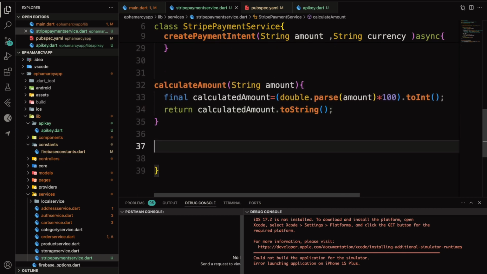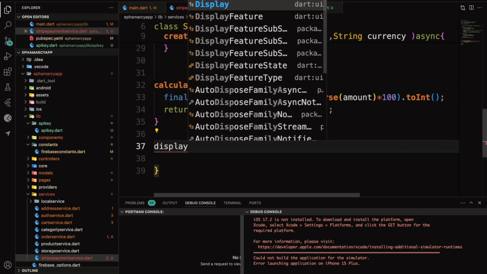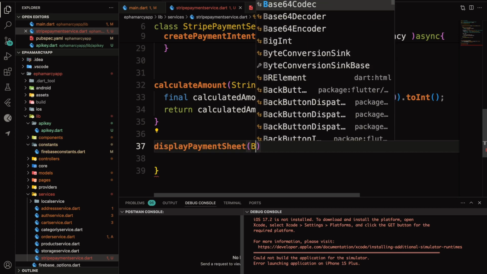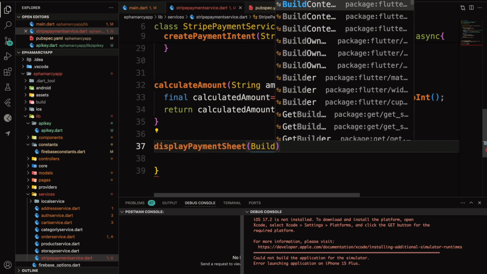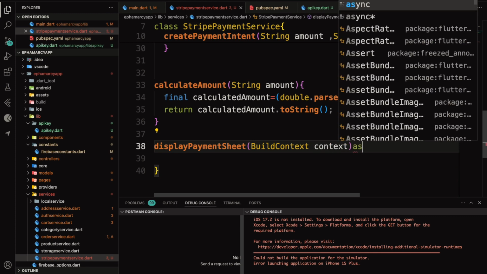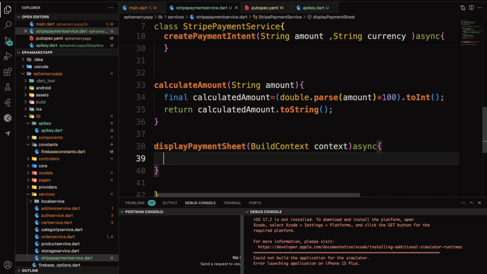Now the next thing that we need to do is we need to display a payment sheet. So we need to pass in a build context, and then an asynchronous function.